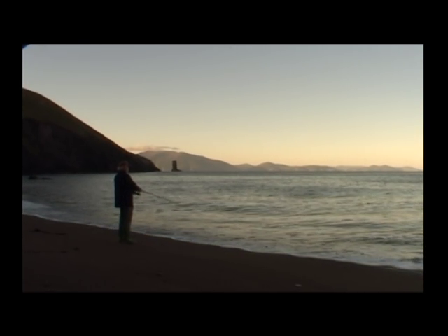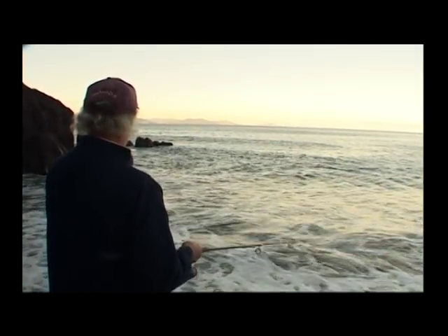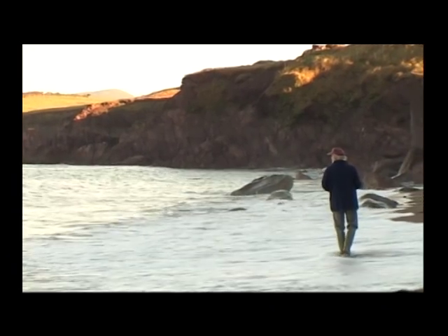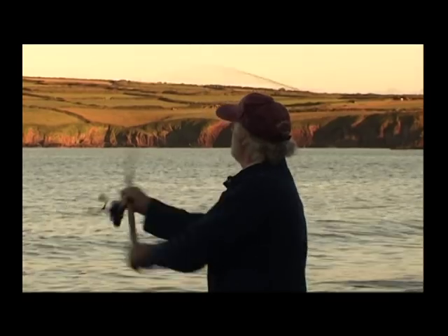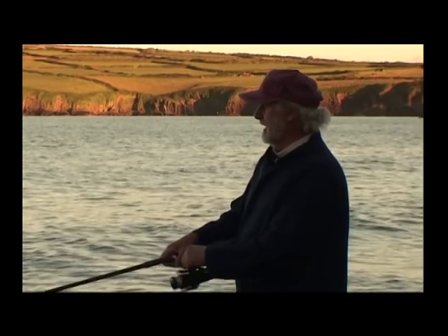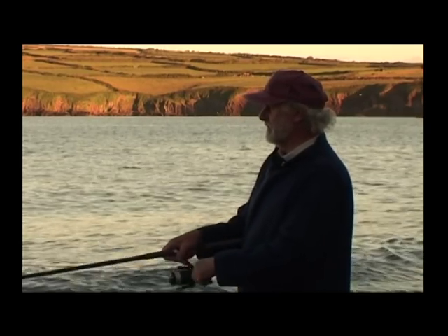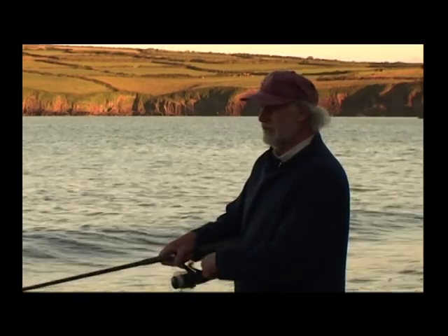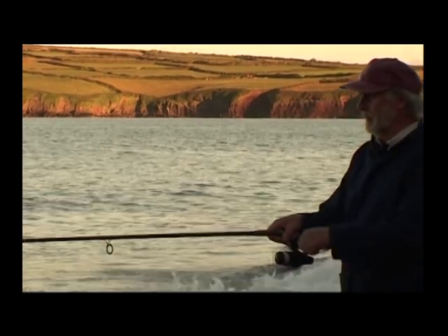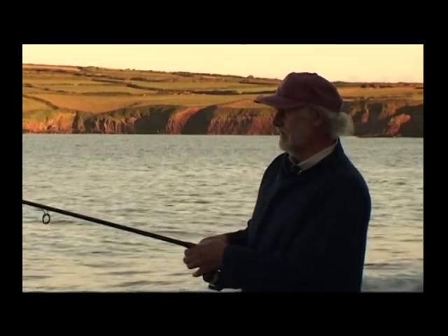This beach has always been one of my favorites. It's only a couple of hundred yards wide, steep, and with rocks either side. A good place with a moderate surf, but in recent years also very productive in calmer conditions using plugs and flies. What we're doing today is working a plug — a surface popper — along a very short stretch of strand very early in the morning, not quite dawn but near enough. Bass work their way up and down this beach at high tide.